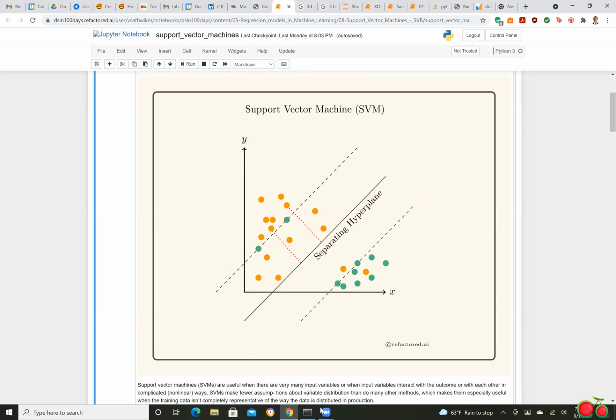Okay, let me start screen share to quickly annotate. And this separating hyperplane that I have here, this line that I have, it's trying to divide these two groups. This is group A, per se, and this is group B. It's trying to divide these two sections or groups of data and say that all these points belong to group A, and all these points belong to group B.